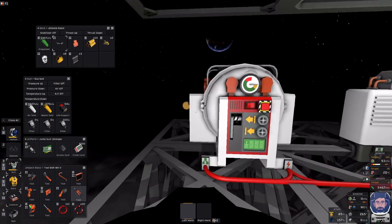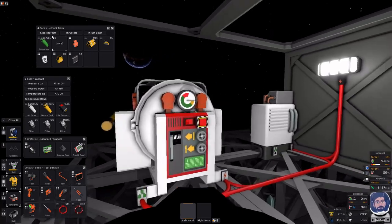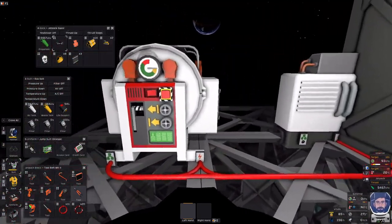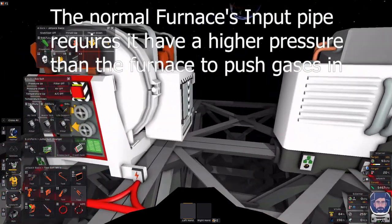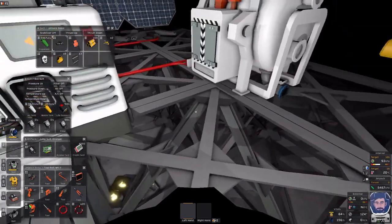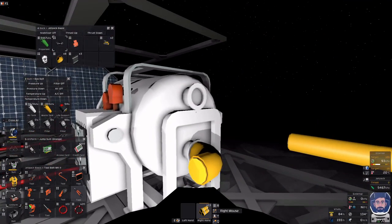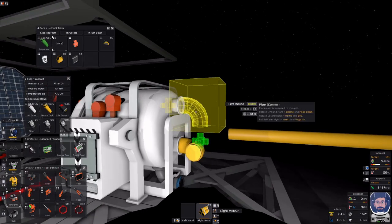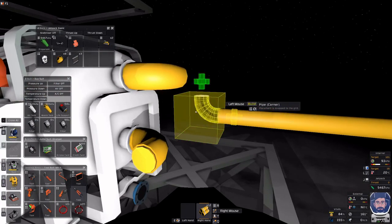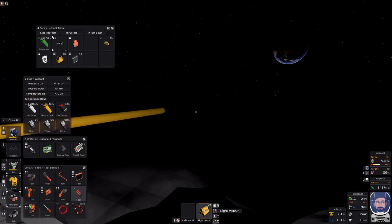Now I am on the moon, so I don't have the ability to get fresh environmental gases to pressurize the furnace. You know, this makes some recipes significantly easier to perform. So I will be relying on ISIS, but on a planet like Mars, Europa, Vulcan, and Venus, you can very easily just have an active vent and pipe it to the input so that you can just fill up the furnace with pressure for something like solder, you know, cool things down rapidly. Typically, I would recommend just tying the output pipe directly so that it can just straight vent out to the atmosphere.